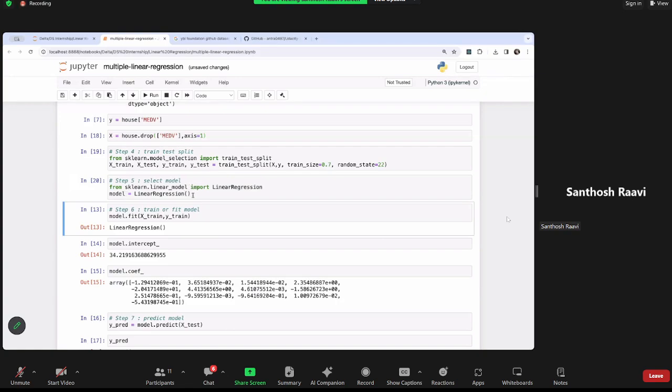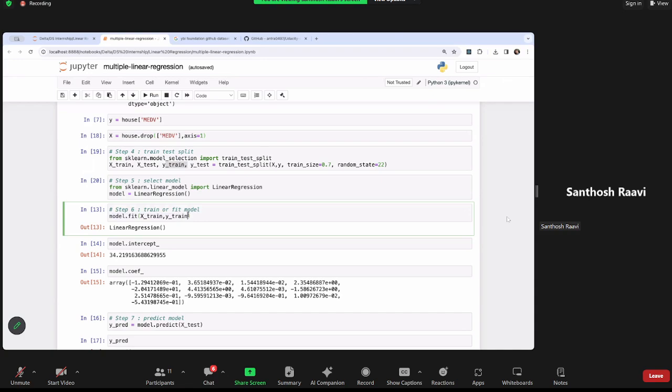Then you are creating an object of it, a model. Here we have the x train and the y train. You fit the x train and y train into this particular model using model.fit, giving x train comma y train.